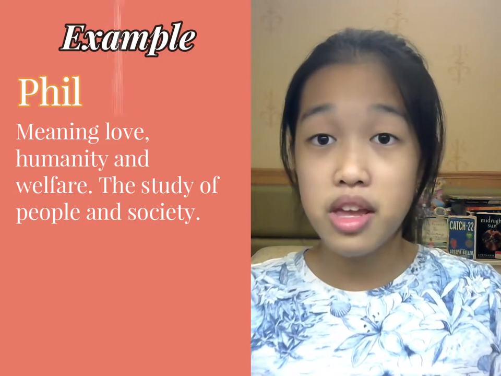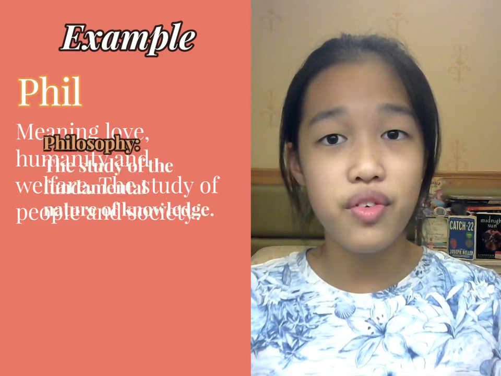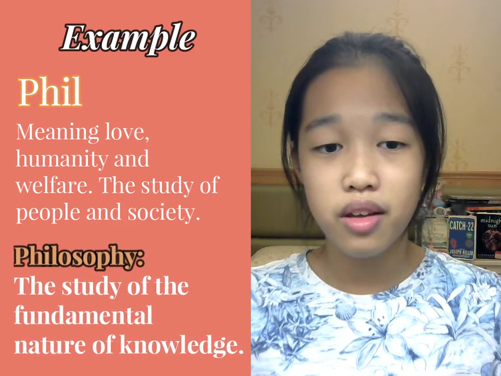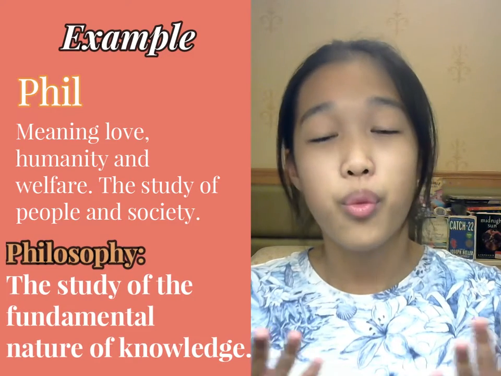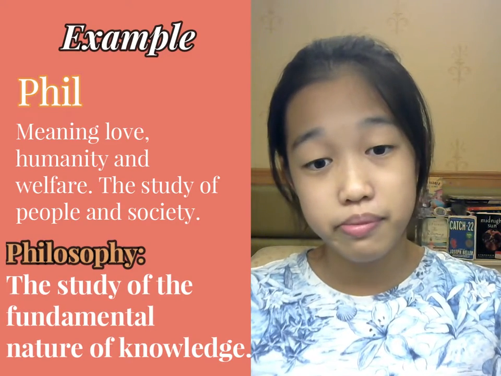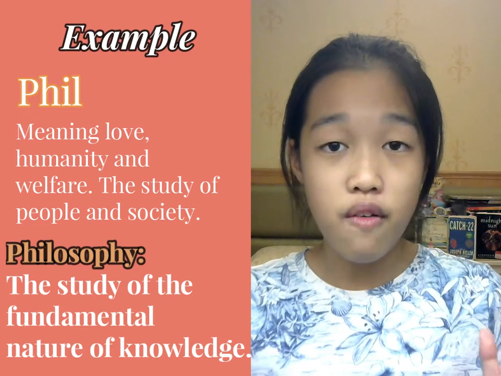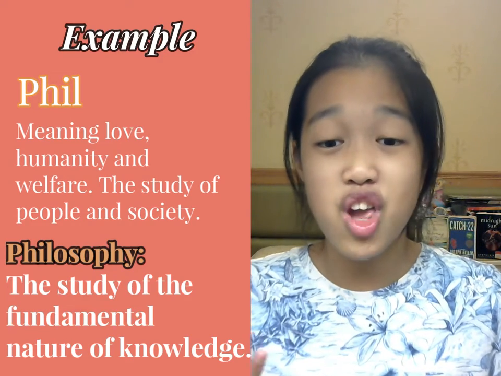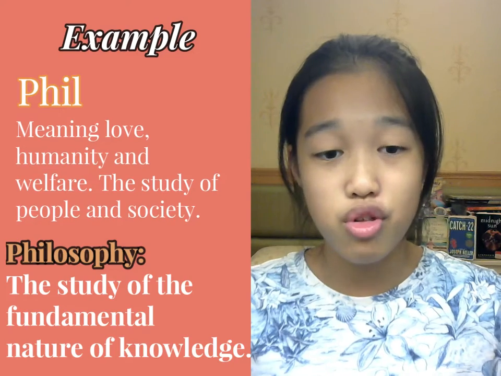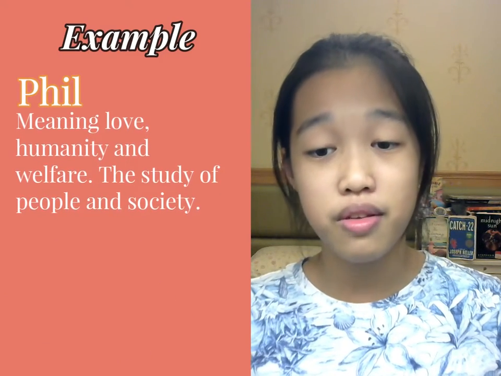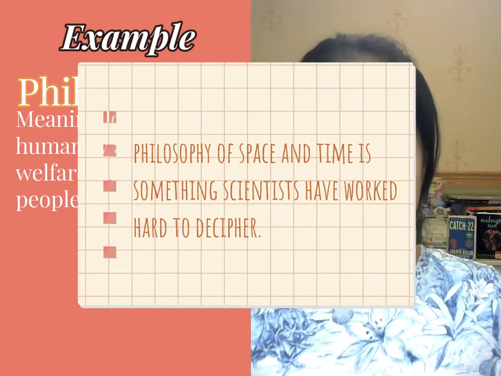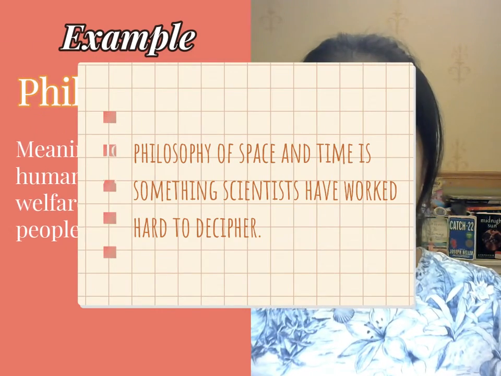So another easier example would be philosophy. Philosophy. Notice that word root phil in both those? Those are word roots. Philosophy is the study of a fundamental base or nature of knowledge. So an example sentence using the word philosophy is, the philosophy of space and time is something scientists have worked very hard on to decipher.